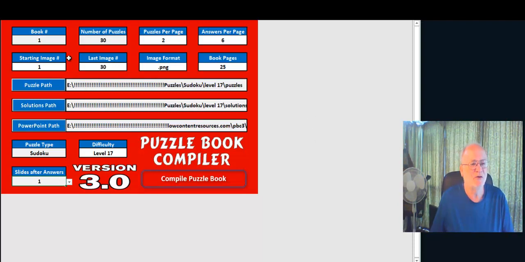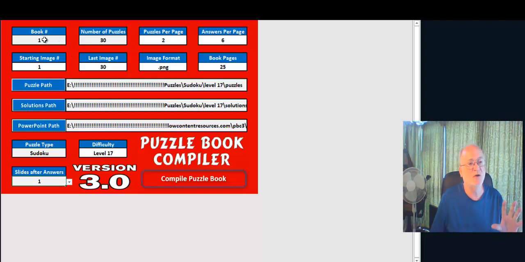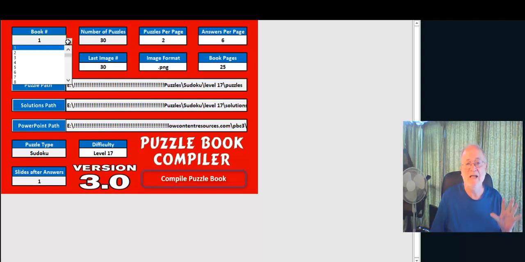Anyway, so if you're brand new to using this software, you start off with book number 1, and I will show you the advantage of using this system for creating a series. Like I always create 10,000 puzzles and solutions when I'm using crossword, no matter whatever the puzzle I'm doing, so that when I have this set up, I can go in there and I can change the book number, which then changes the first and last image.